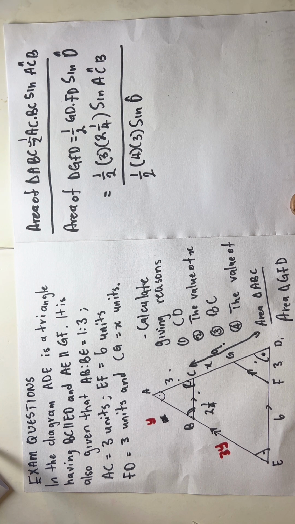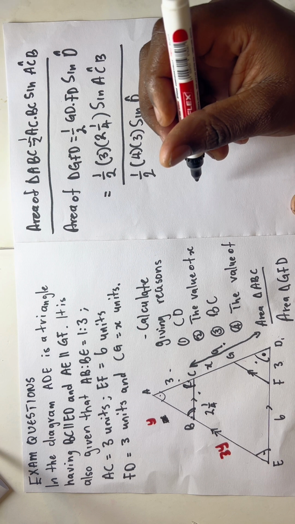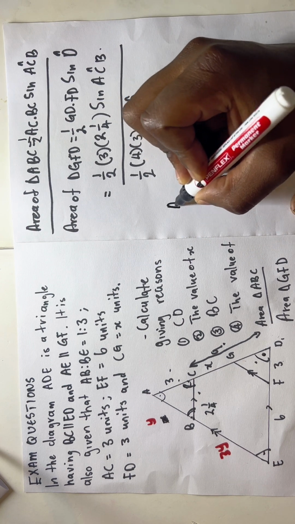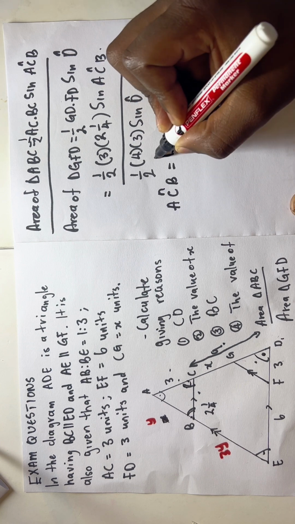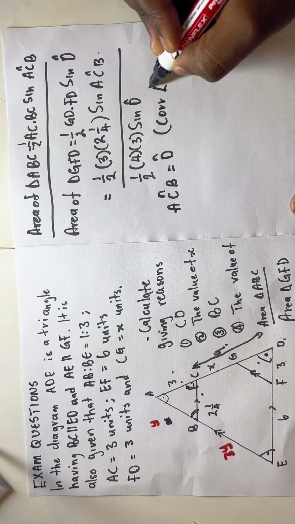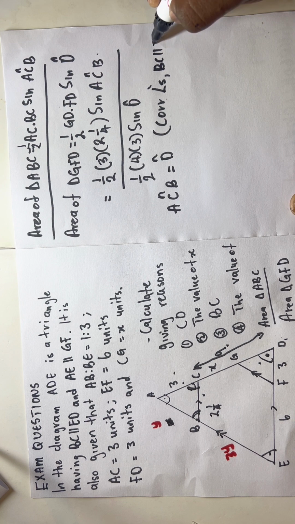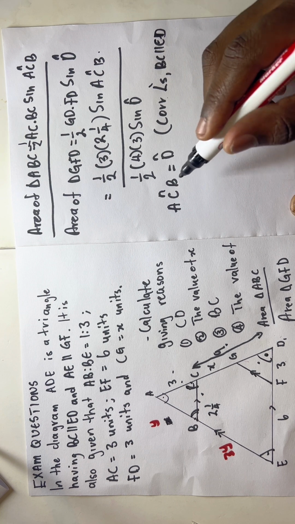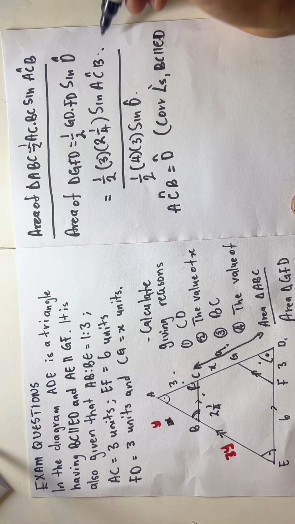But now, what do we know? Remember that we actually have proven that we are having corresponding angles, which means now we can write this as sine D. We have proven that your angle ACB was equal to angle D because of corresponding angles. Why were these angles corresponding? Because your BC is parallel to your ED. So therefore, we can express our sine ACB as your sine D, which means these are going to be the same thing.